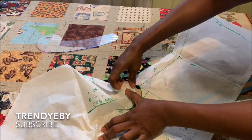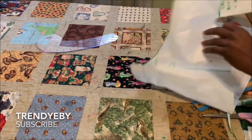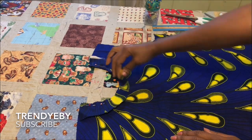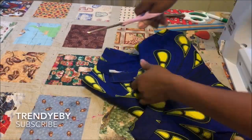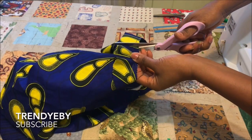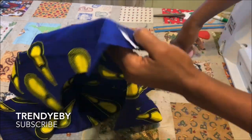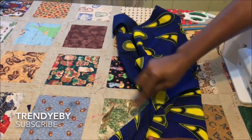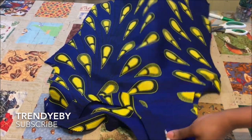After drafting, recheck by placing your pattern against your top piece to make sure everything matches perfectly. Now cut the sleeve on your fabric. To assemble, first take the front facing, place right sides together with the fabric, and sew all around the neckline. Place notches so it's easy to turn. Fold the excess towards the facing line and top stitch. Do the same for the back facing.